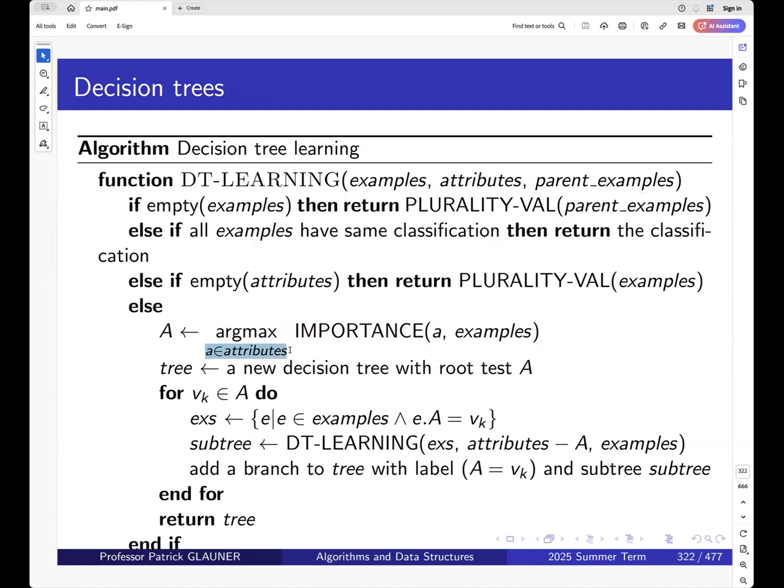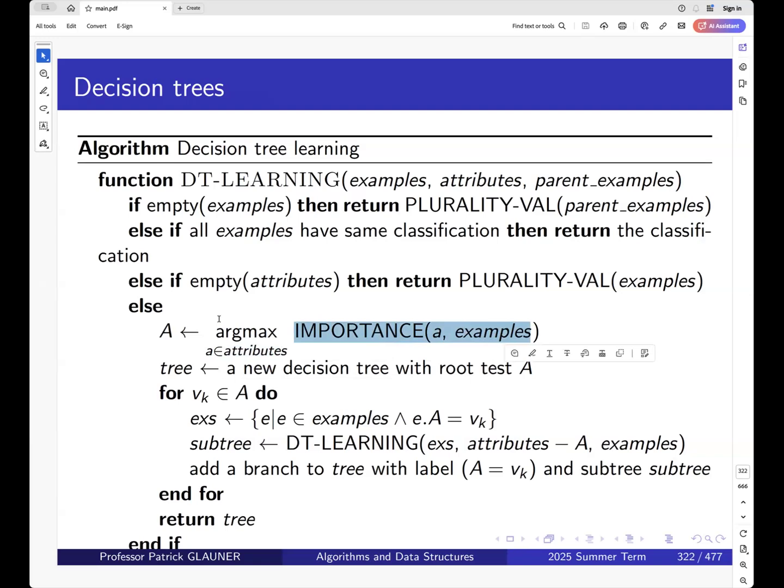I'm picking the first attribute, say the order doesn't matter, but the first from the set, which is my first A. I'm passing this into the importance function, and I'm trying to maximize the importance function. Then I'm picking the next attribute, and I'm doing this again. Eventually, I'm trying this for all the possible attributes, and each time I will get an importance value.